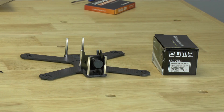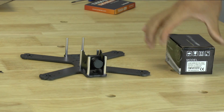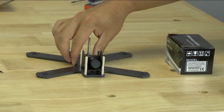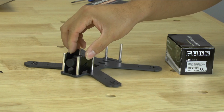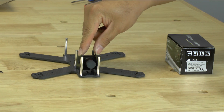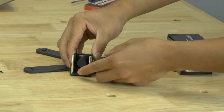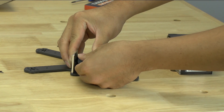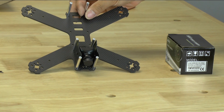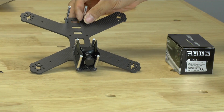The first thing we wanted to do was try the Sony CCD cam with the new QAV-210, using the carbon fiber sides. I thought these would actually be kind of heavy, but they're really not — they're very thin but still pretty rigid. Once you put the camera in there, it fits pretty nicely and you can actually adjust it. It stays nice and snug. We're going to be pretty interested once we put the top on to see how it looks.